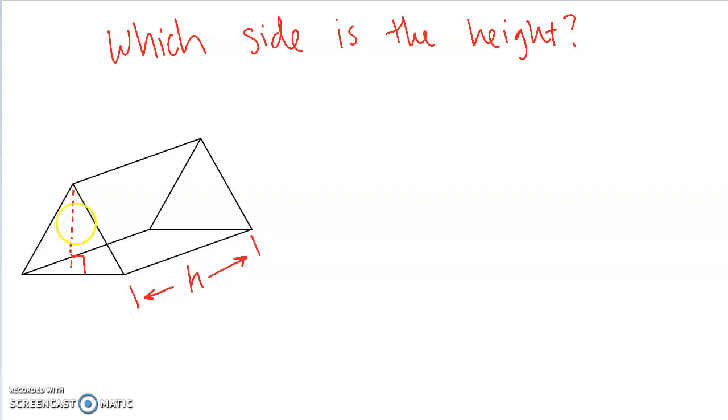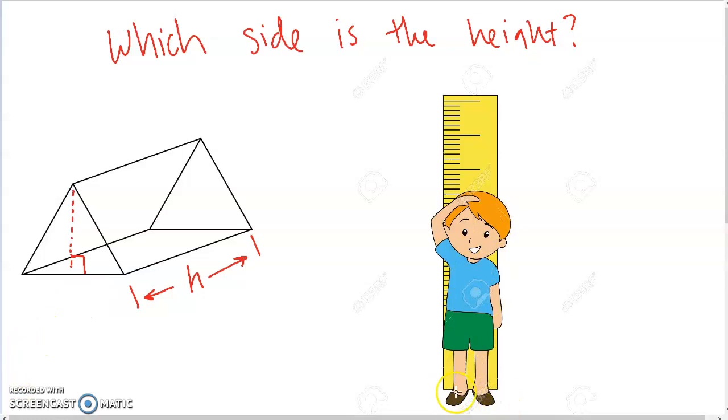All right. So if we want to figure out the height, let me ask you this. How tall are you? Don't answer out loud. How tall are you? Well, if we were going to measure your height, we would measure from the ceiling to the floor. Now you can tell I obviously took this picture off of Google. Don't tell Google.